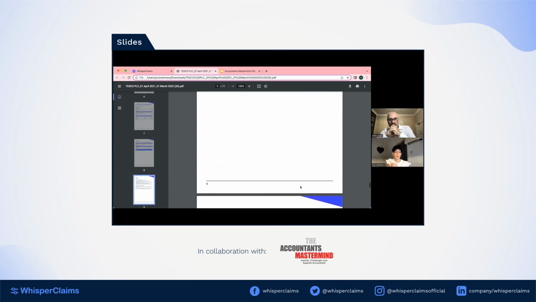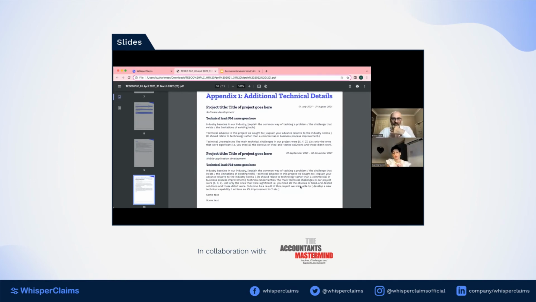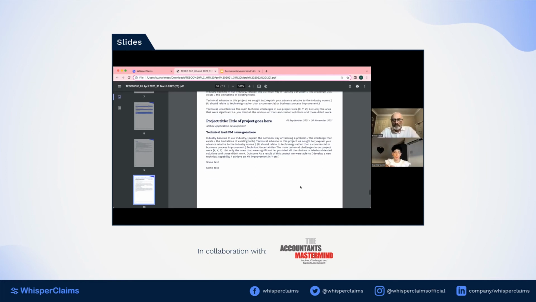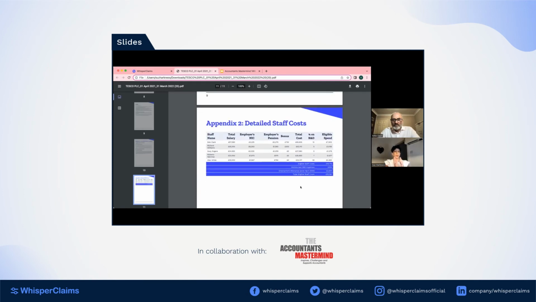Depending on how much or how little information you've given the app, we've got the additional technical detail section, which was all the input fields at the end of the project section that again has now been turned into nice looking paragraphs and headings. And you do have a Word version of the document as well. So if you did have some additional content you wanted to pull in, maybe some assets like photos or graphs or charts that you want to add in as examples to support the projects, or perhaps you want to add your own branding or your client's branding, you can do that using the Word version of the document. And then finally, so long as we've filled out the detailed staff cost view as opposed to using the global view that I showed you first, we also give you a breakdown of that information as well.